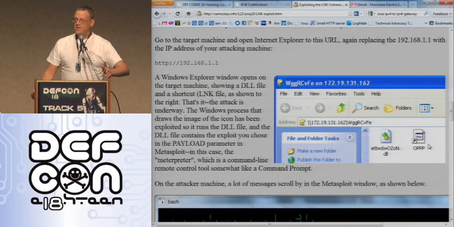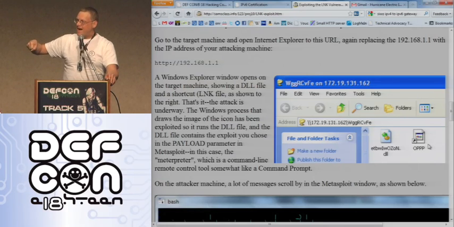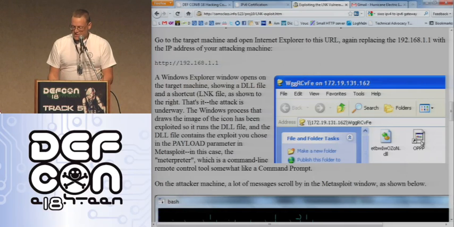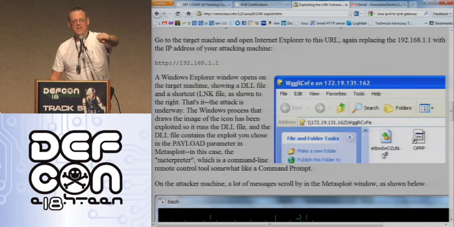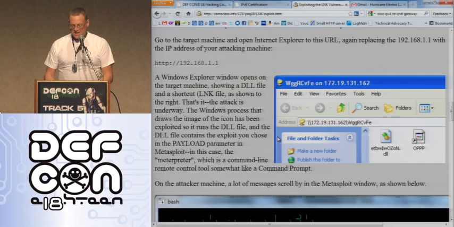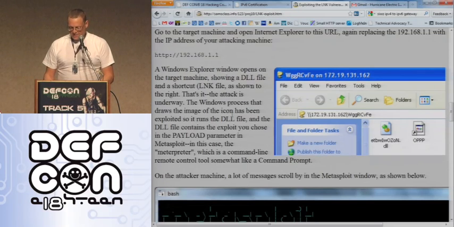And when this was originally found in the wild, it was traveling on USB sticks, and it was taking over power stations through SCADA. But the first step of that attack, which is a 3-stage attack, was this one, which is awesome. So as soon as you see this shortcut and the little picture appears, it's all over. You are owned. It has injected this DLL into memory and executed it, and if you're using Metasploit, it phones back to you saying, please control me, and you control it, and you own that box. And that's what these instructions show you how to do.